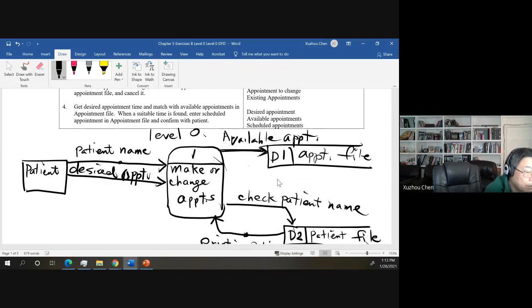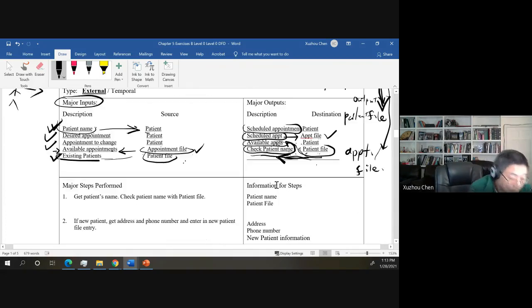That's a data flow. It says, okay, what's the available appointment? Okay. So you deal with two outputs. Check patient name, check available appointment. Okay.